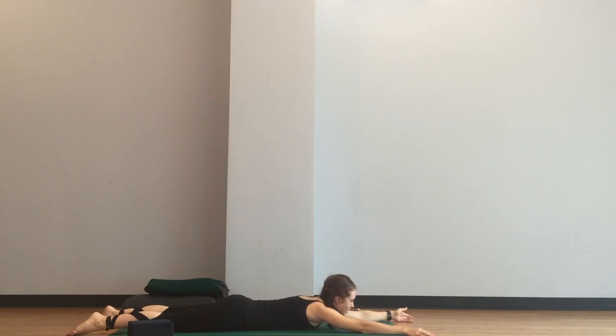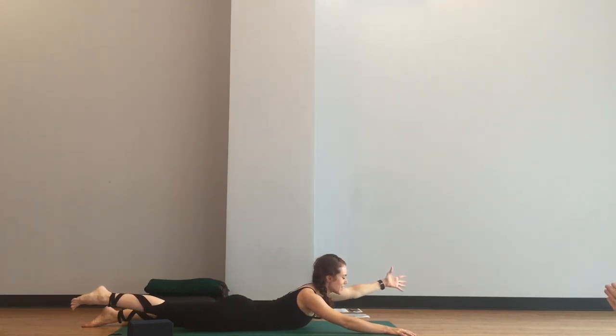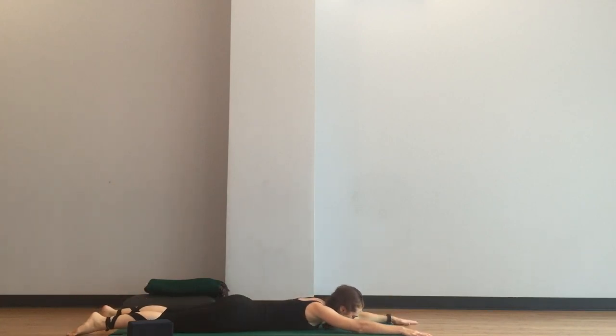In your next inhale, lift your left arm and your right leg. So nearly fully lift. Inhale, a little bit higher. From the inner thigh of that back leg. Exhale. Wiggle your hips a bit side to side.